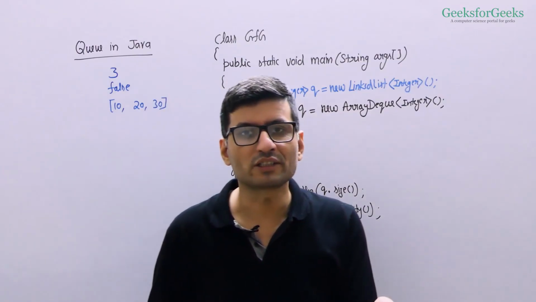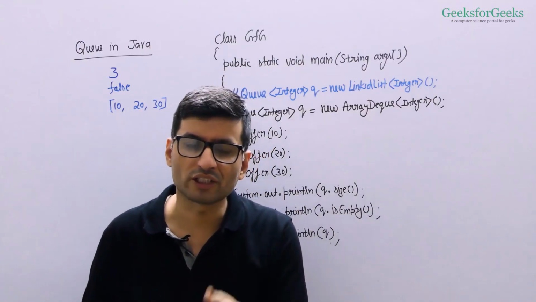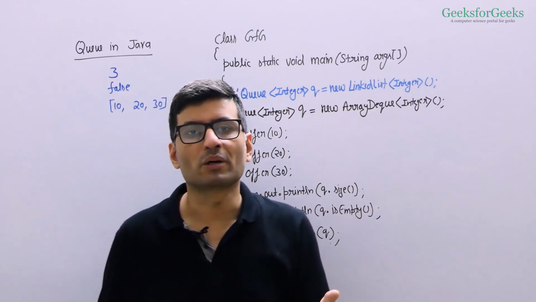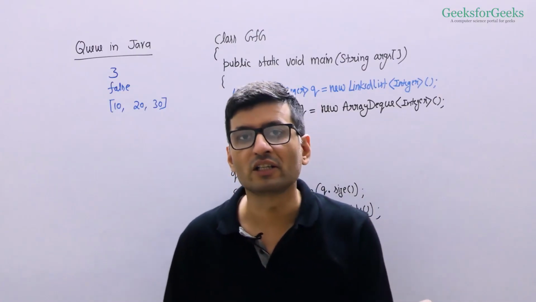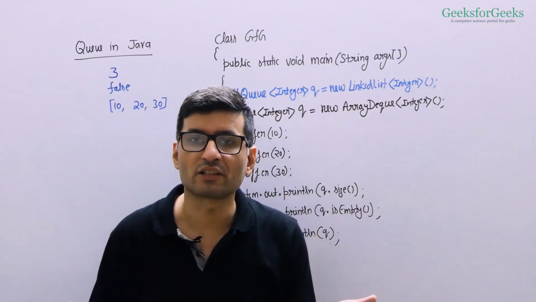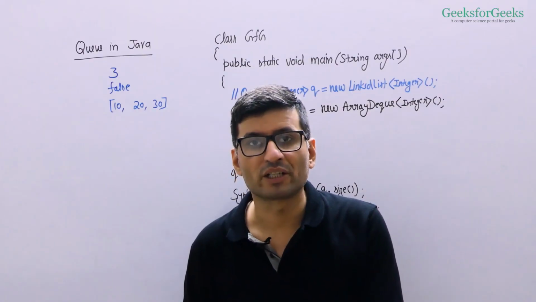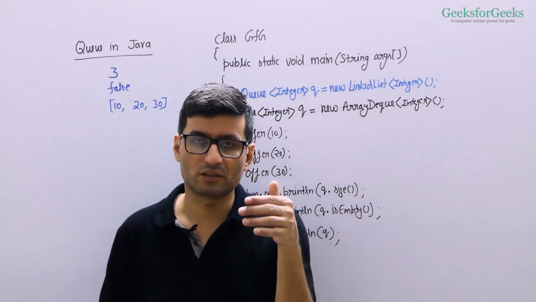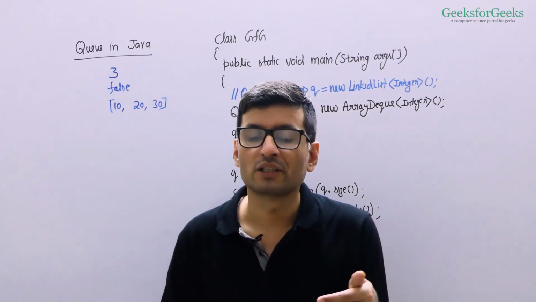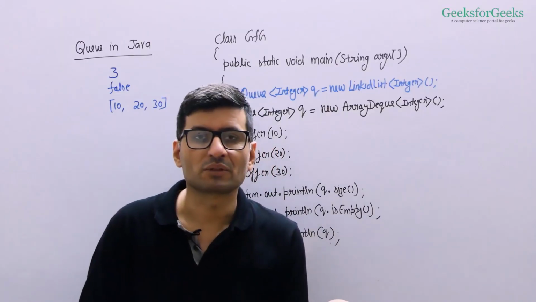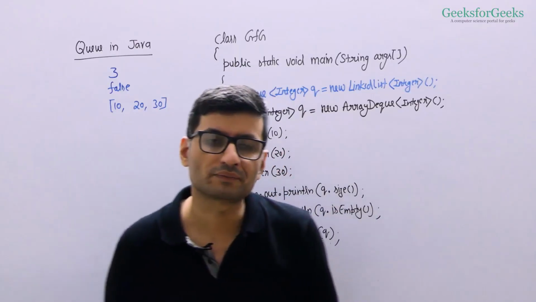So what do we mean by amortized? Amortized means if you're doing n operations, then if you take the average of those n operations, it will come out to be constant. But if you have a particular operation which causes resizing of the array internally, then that particular operation can take linear time as well, big O of n time. So in general, array implementation is better, but if you are very particular about individual operations, you don't want any operation to be slow, like in some real-time environment, then you might want to prefer LinkedList because LinkedList guarantees the worst case and ArrayDeque has amortized constant time.